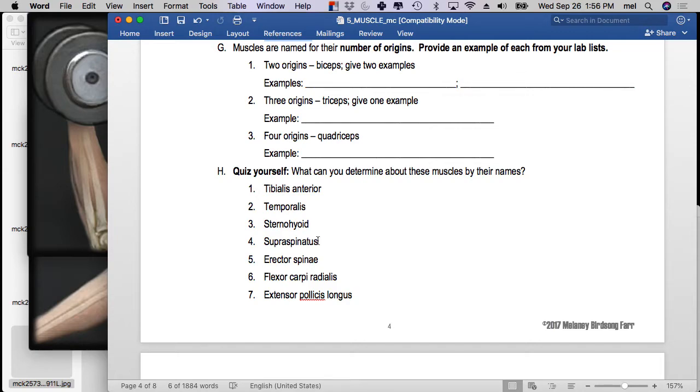Okay. All right. Sternohyoid. What do you think it's going to do? First of all, raise your hand if you can tell me where it is. It's down here. What's it going to do to the hyoid bone? Any idea? If sterno is listed first, is it going to pull the hyoid bone up or down? Down. Yes, that's what it's going to do. Does that make sense? Okay.